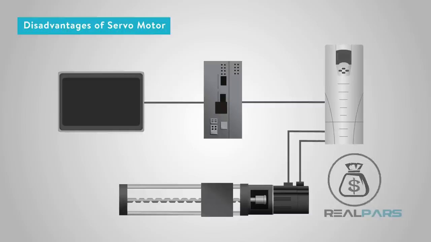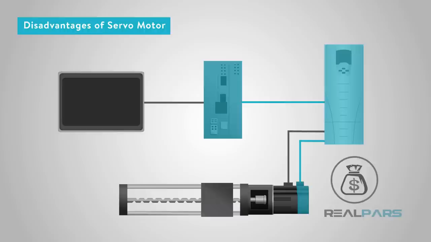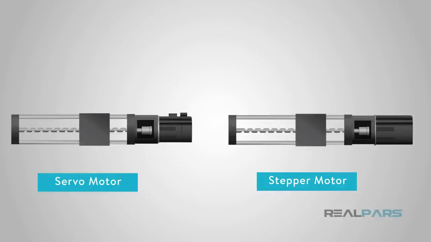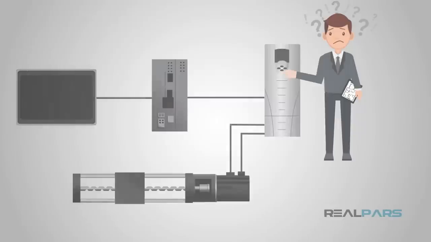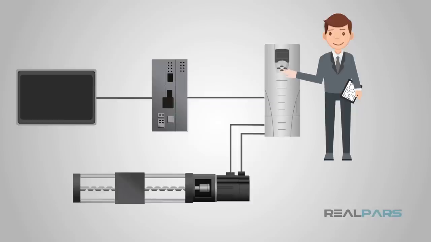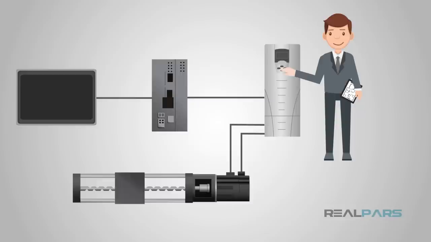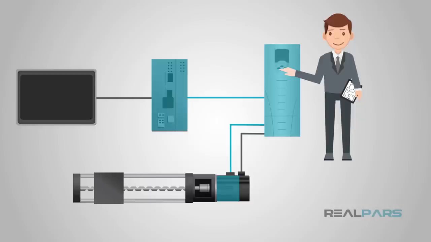A servo motor and drive solution is more expensive than a stepper motor solution because of the complex encoder feedback device found in the servo drive hardware and the algorithms required to drive the motor with the appropriate control signals. The added performance capability found in servo motors comes at a premium price when compared to a properly sized stepper motor solution. Another disadvantage is the complexity involved in configuring a servo motor solution. Servo motors require tuning as mentioned earlier. Tuning is a method by which the user optimizes the internal algorithms and electronics for physically controlling the torque, velocity, and position of the motor.